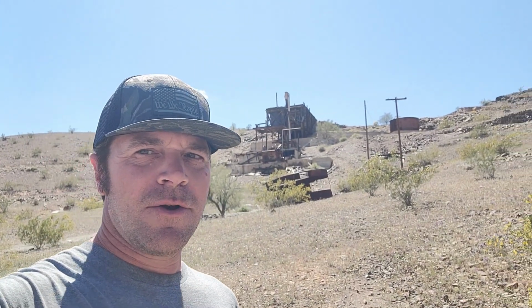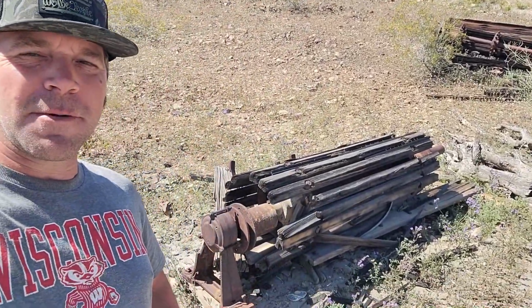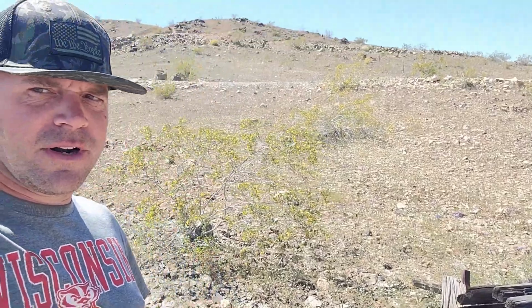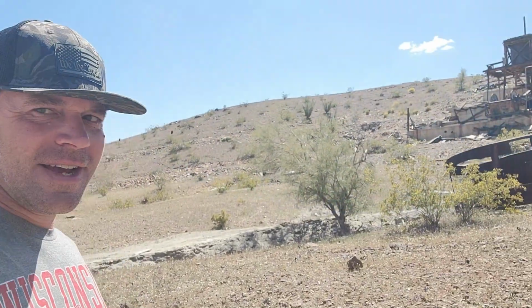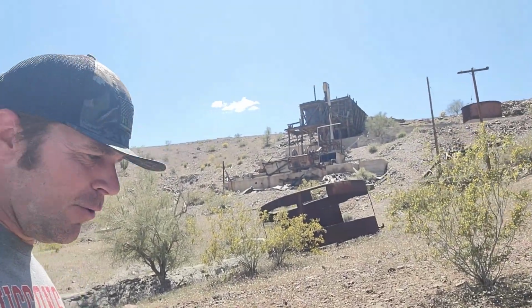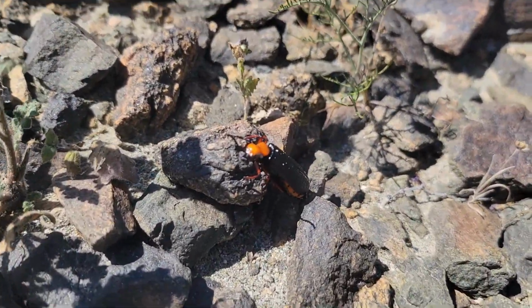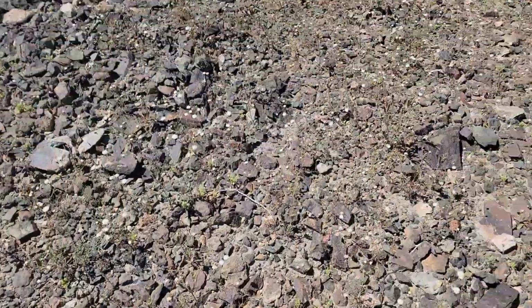All right, now I'm at Quartzite Mine number 2, and I just kind of got here. There's a whole bunch of stuff laying around all over the place. I'm kind of assuming this is for conveyor belt lines to transport rock down off of the mountains. So I thought it was just a nice day to go for a walk and check out some old mine. Sometimes you see all kinds of big bugs out here. I don't even know what these bugs are, but they're a little over an inch long. Here's another one. They're all over the place out here.